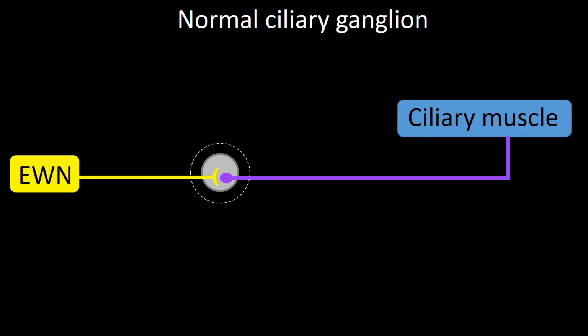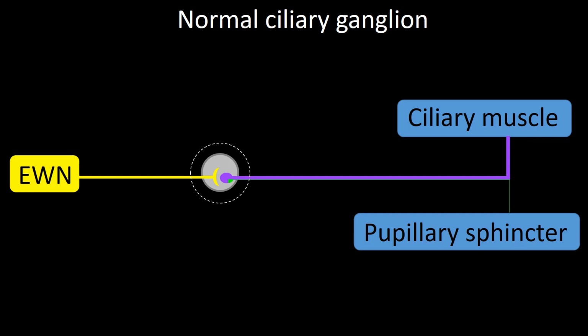The great majority of ganglionic neurons in the ciliary ganglion send axons to innervate the ciliary muscle, here represented in purple. And only a few, represented in green, send axons to the pupillary sphincter. I have represented this numerical difference by the width of the lines going to each muscle. This is an important point, as you will soon see. The axons of the postganglionic parasympathetic neurons form the short ciliary nerve or nerves. Remember, short ciliary nerve shortens the pupil diameter.